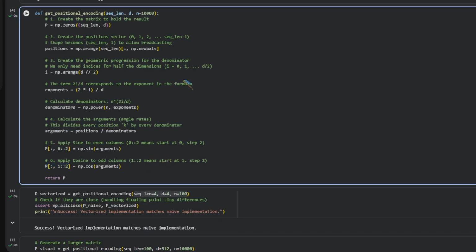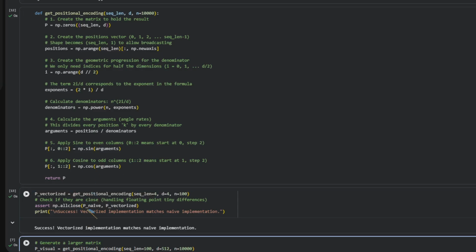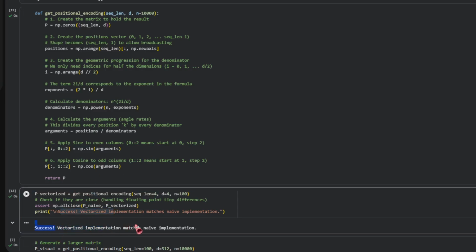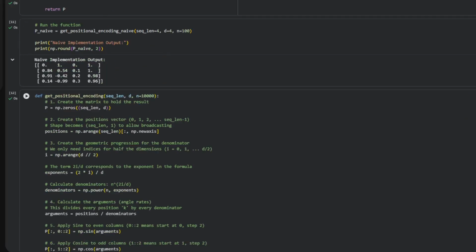So it's pretty much the same, but it's just faster using this trick here. Okay, let's run this, and now we should get, yes, success. So what we got here is the same as what we got here.